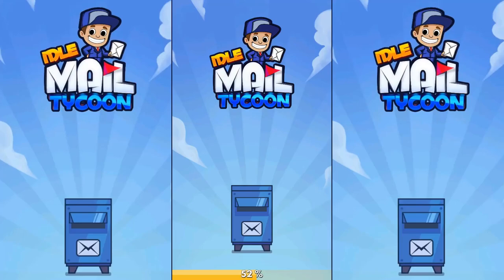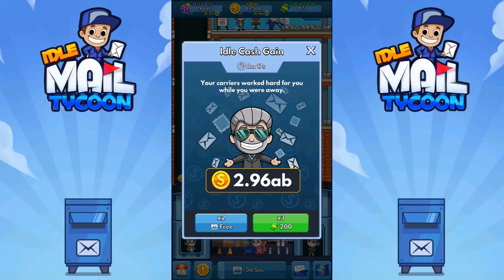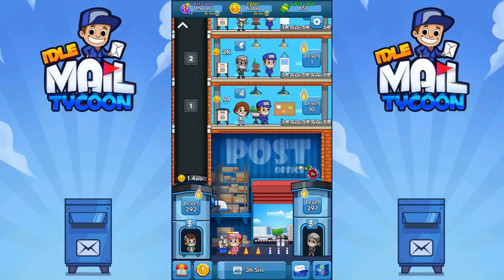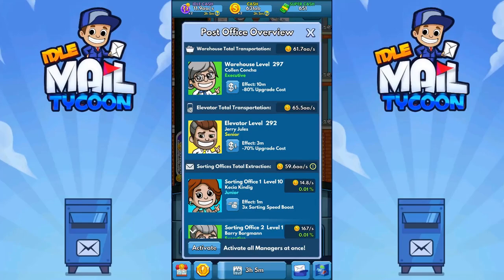Let's see if we can get this one to make us some more money. Just grab it. All right, so let's see here now. First of all, where are we? Okay, the sorting office is doing about 60 AA and they can handle it.